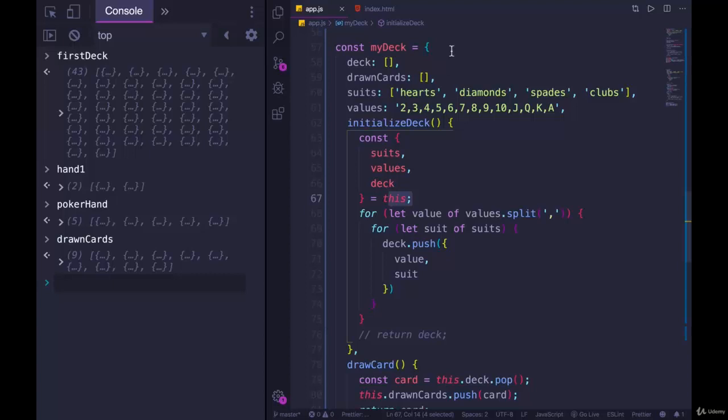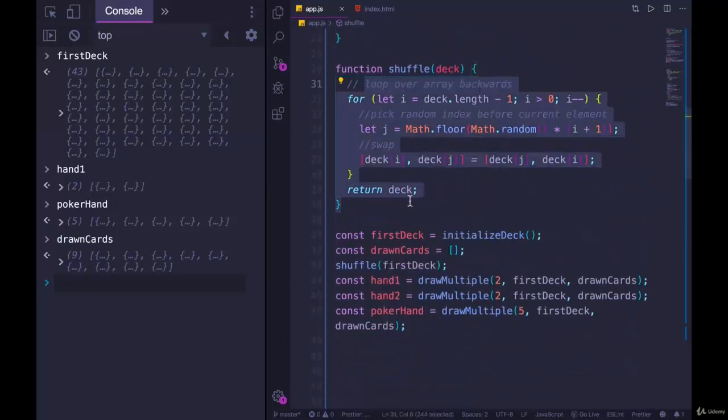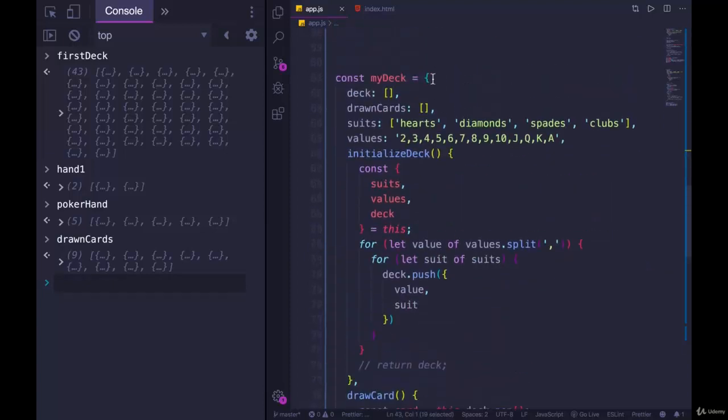Next up, we'll see how we can create multiple decks. Right now, I'm stuck with one deck. That is probably the big disadvantage to what we saw up here. Here, I could make another deck at any point by just calling initialize deck. I still have to write a bunch of code to get the deck, make a new drawn cards, shuffle the second deck, but I can do it. Here, we have one object. So how do I make another one of these? That's what we'll see next.